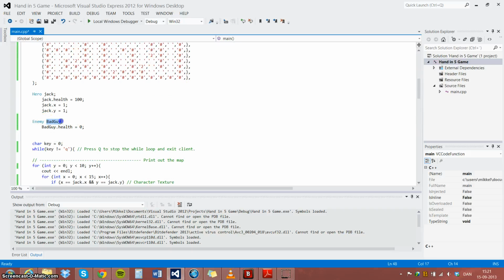And down here I create my bad guy and assign his health to be 0, because mainly I don't want all the enemies to be exactly the same, so I put them later on to have some randomized health when the encounters with them begin.